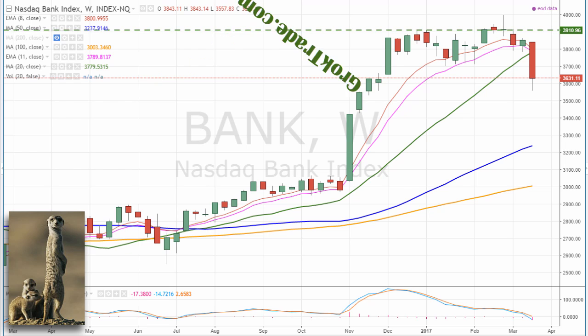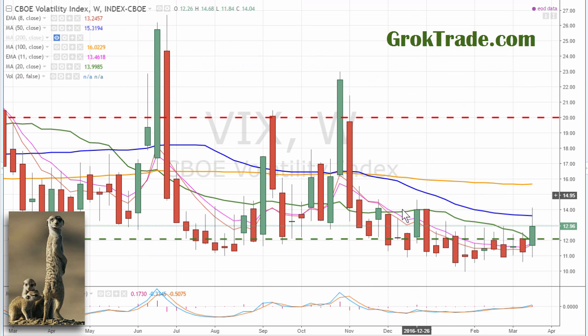And where are we at with the VIX on the weekly chart? We were down here and underneath 12 for the longest time, a couple of months. So actually since December, it did pop up. It actually tagged 14 during the week, pulled back here right around 13 is where it closed on Friday. Still in the low range. We're not by any means highly volatile, but this started some fear coming into the market at this point.